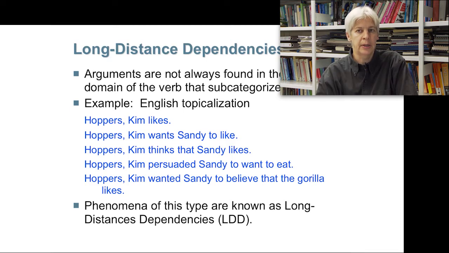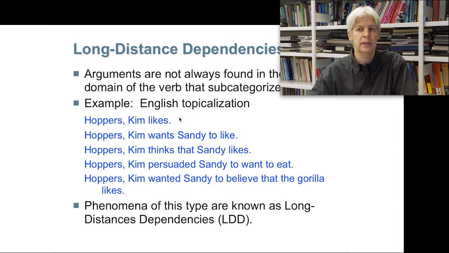But you can also topicalize, and in general languages tend to allow you to extract items from their clausal domain. And then the question is, how do you reconstruct that in a sense? Other theories do this via movement. So they say hoppers moved from the verb place over here to the topicalization place over here. And then you have theories about that. LFG doesn't do that. LFG asks, there's this thing here, and I assume it's got a grammatical function. I wonder who it belongs to, and then it tries to reconstruct the path from where the long-distance dependency path to where it comes from. So in this case, it's the object.